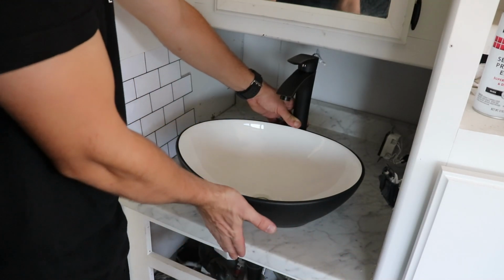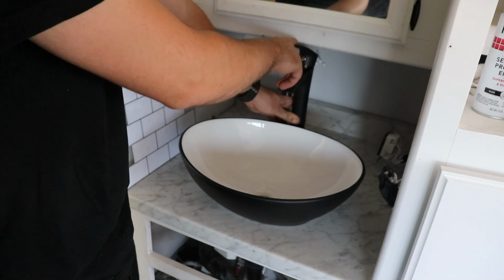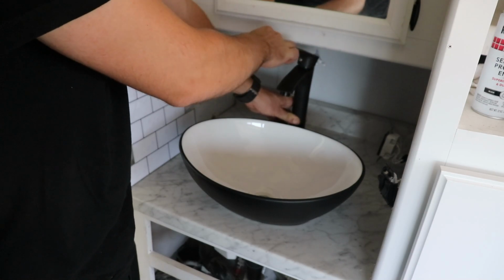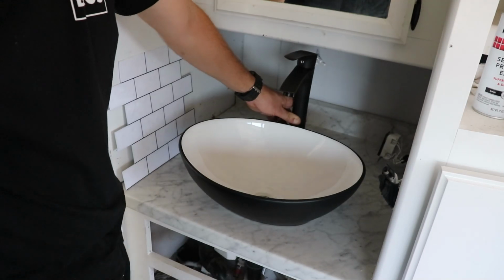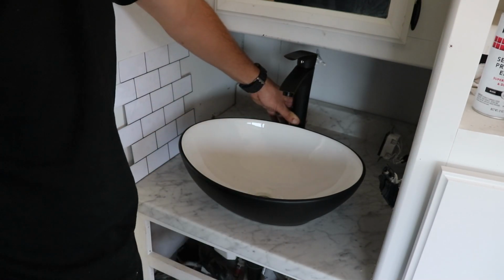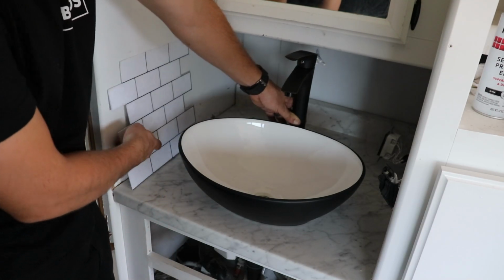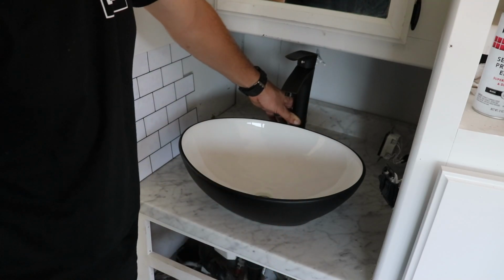Still flush the front. Still push it back a little bit. Yeah, we'll find a good spot for it. And it comes with all the hardware, the plumbing that we need to get it done. Wow, that's gonna look real nice. Once we get all that put together, woo, it's gonna look clean.